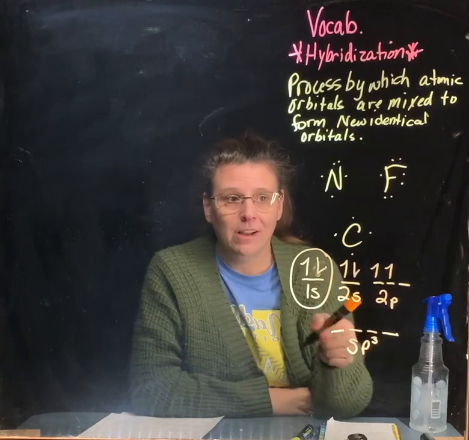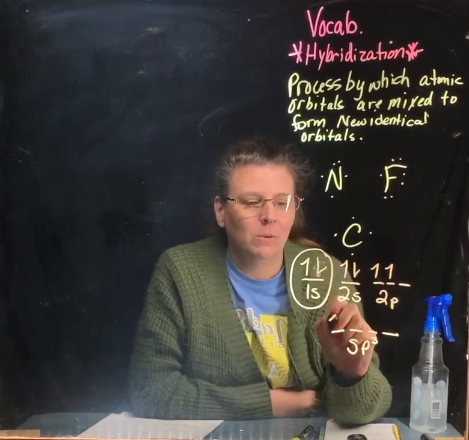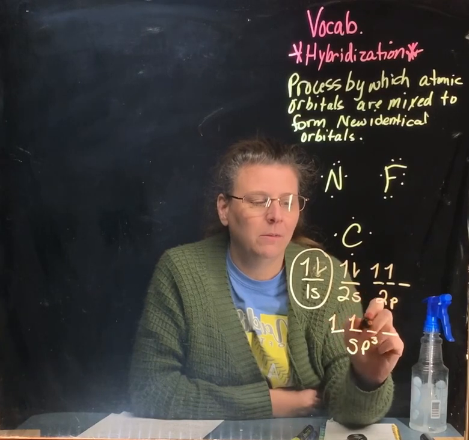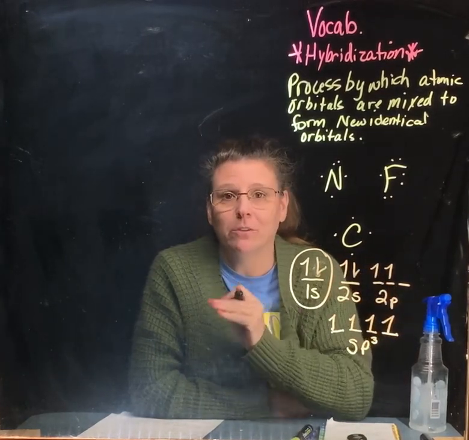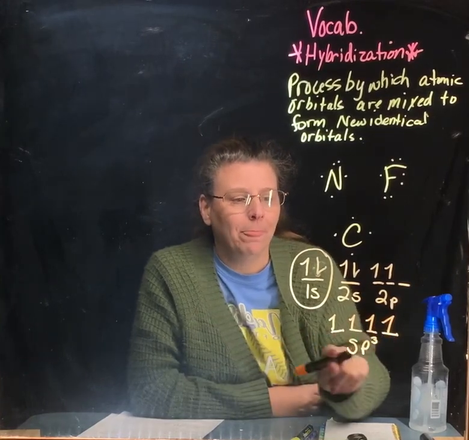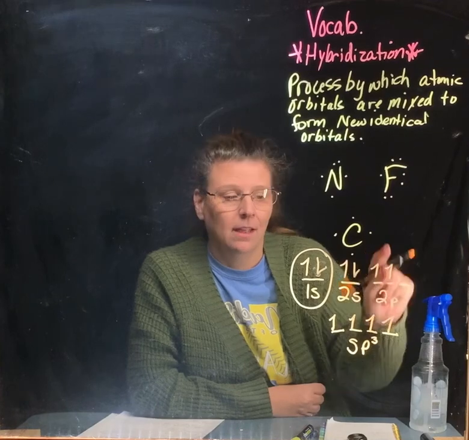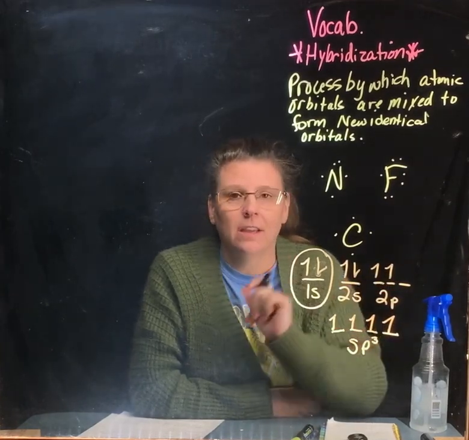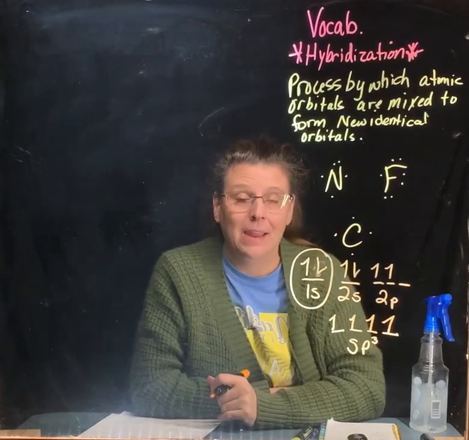Well, when we hybridize, we still do the same thing. We take these 4 electrons and we put them in here. So we have one going this way, another one here, another one here, and another one here. That takes care of all 4 of those electrons. Now, this configuration looks like this. Each one of these can bring in another electron to make a bond.